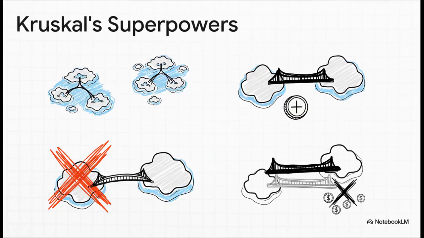And what's really cool is how tough this algorithm is. It has some awesome superpowers. For instance, what if your islands are actually two separate archipelagos that can't be connected? Kruskal doesn't care. It just builds the best network for each one, giving you what's called a minimum spanning forest. It even works if bridge costs are negative, like you get paid to build them. It automatically ignores silly things like a bridge from an island to itself, and if you have two bridges between the same two islands, its sorting step ensures it always considers the cheaper one first.